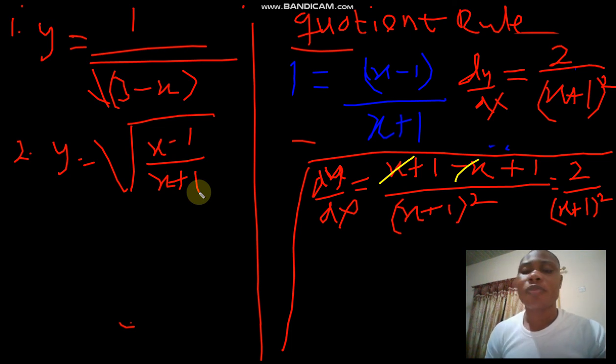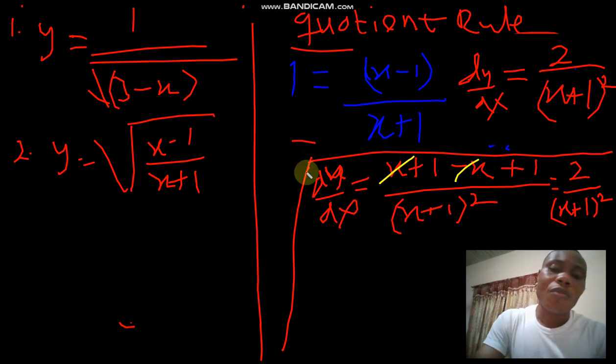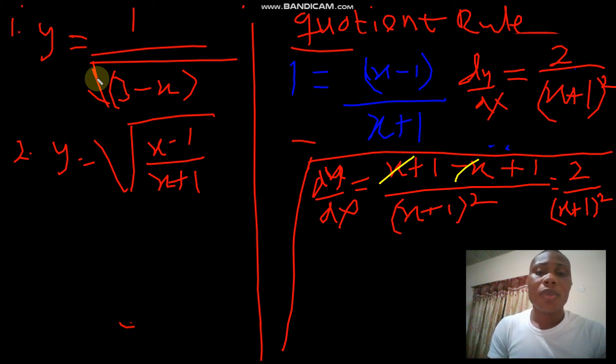Try them and then compare your answer to what I've done, because if you click on the description links below, you see the links to these videos. Then you just click on it and check if your answers are correct, or if there are mistakes somewhere, then you correct it. So guys, this is all about the quotient rule. Just try more examples and you'll be perfect.